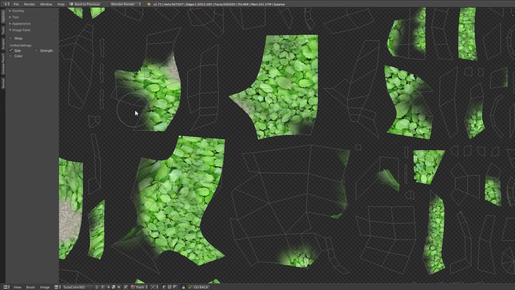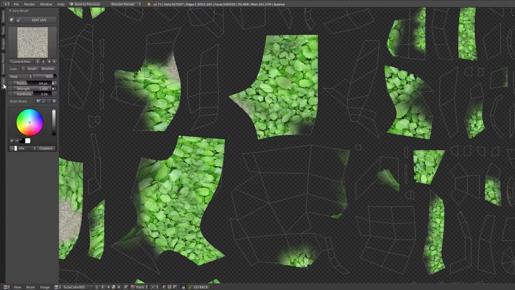But when we do press that button to go to the image editor, you'll see we do have a Sensei tab here. And the reason why I'm using a Sensei tab to house this for ZeroBrush is that any new add-ons or things I create, I want them all to be contextual in one tab. So in the future, if I come up with something else, you're not dealing with 30 different tabs as someone who doesn't use Sensei Format. If you're just someone who's a fan of my add-ons, you don't want to have 30 different tabs for all the add-ons from Sensei Format.